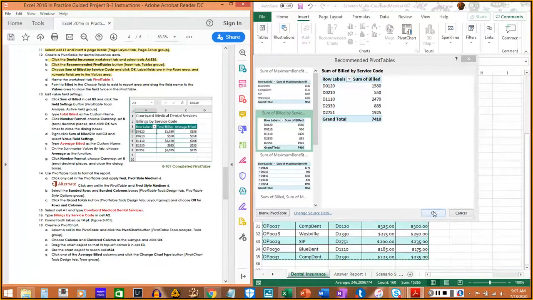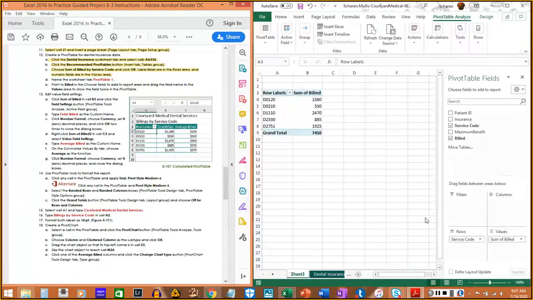We're going to name this pivot table. It says name it Pivot Table 1. Alright, worksheet has been named Pivot Table 1.